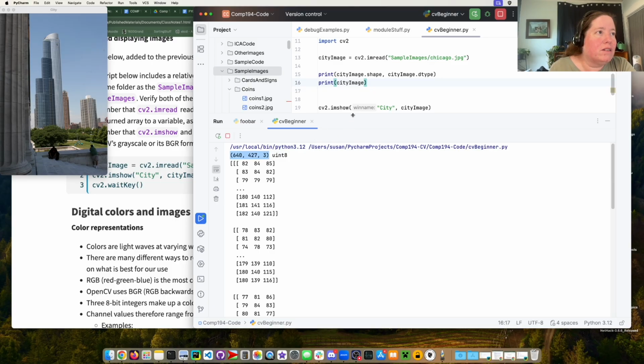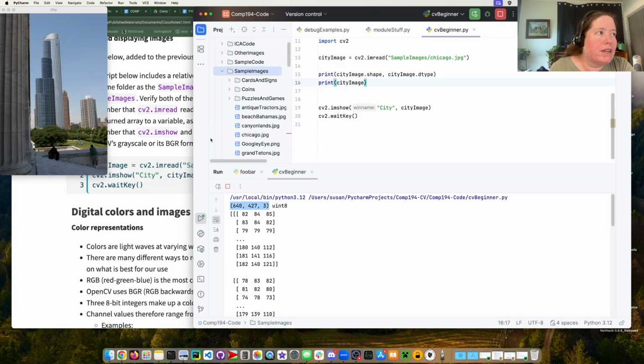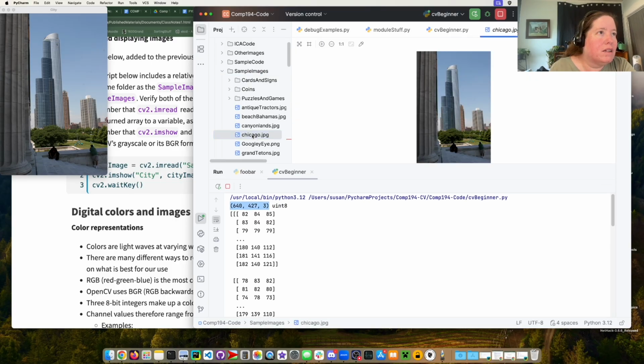If you went and looked at that image, let's go back here and find it. Notice that the size of the image, as it's shown here, is 427 by 640, and there's 24-bit color. The 640 and 427 are flipped slightly just because of the way that ordering the two dimensions happens.